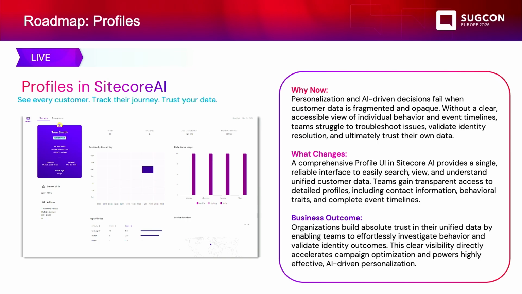Two weeks ago, at the start of the month, we released profiles. Some people might be saying, but you had that already. I have CDP, I can see that. But this is all about moving everything into one platform, but making it better. So now within profiles, you will get affinity calculations. You'll be able to have real-time engagement values calculated against your profile. Coming over the next couple of months, we'll also introduce profile and session traits, which will automatically calculate once you're online against that profile. The geolocation session map that you see there as well, I'll show a bit more in the demo. But the big thing within SitecoreAI now is identity resolution.